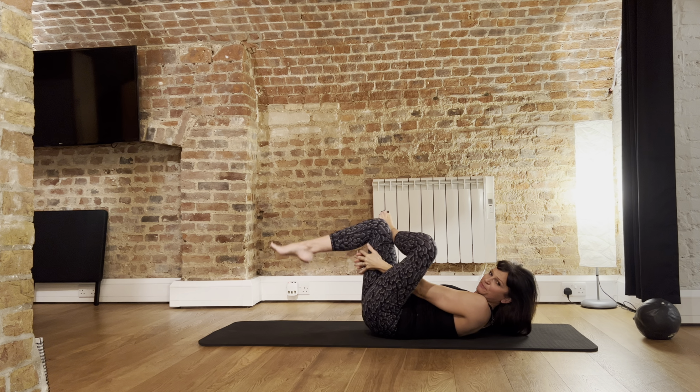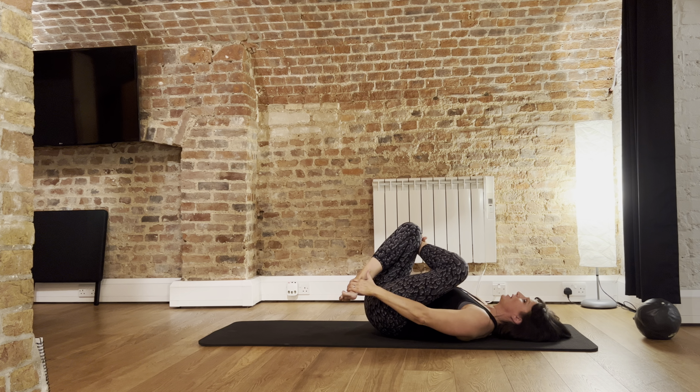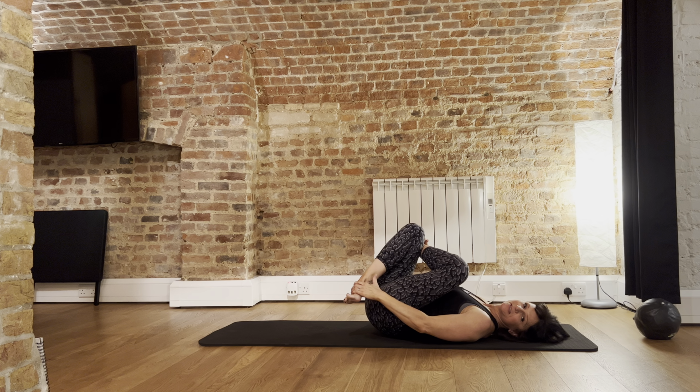If you can't, you can pop the hand onto the knee, bring it diagonally across, or even reaching round, hold onto your ankles to ease in, to stretch. Whatever works for you, whatever level, to feel the glute stretching. So release the tension through the glute, work them really hard. And lower down again, changing legs.